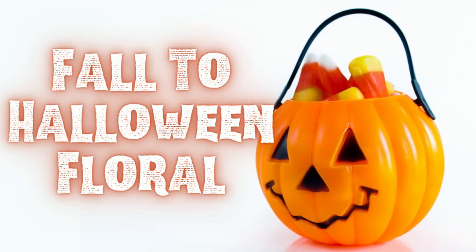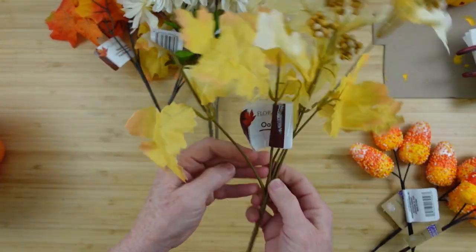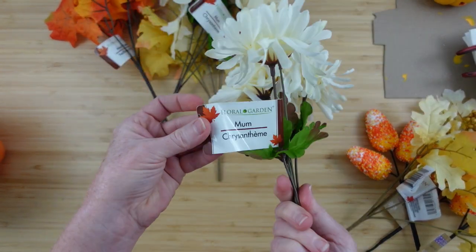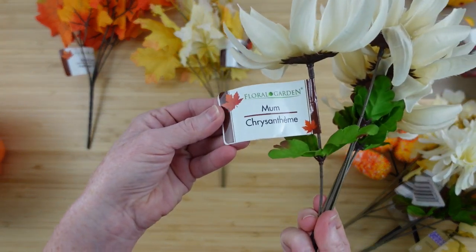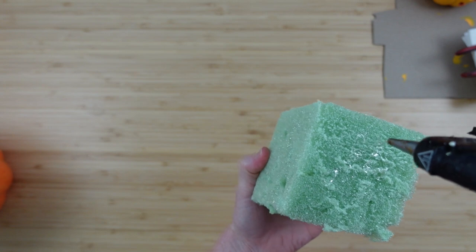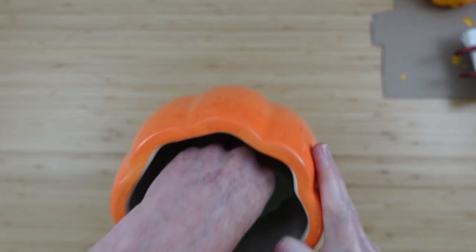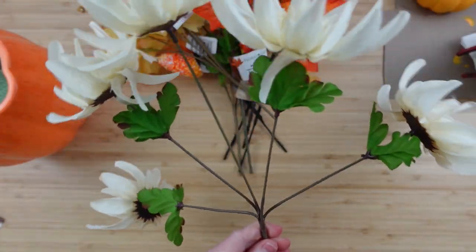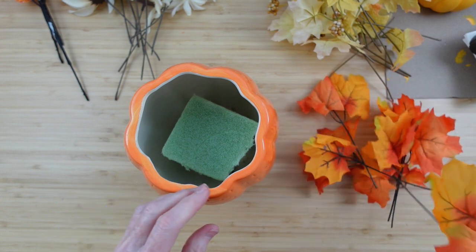I had a lot of wonderful comments on the last candy corn floral that I did, so I want to show you one you can do for yourself. We're going to use picks and flowers from Dollar Tree — I have moms and mini moms, yellow and white floral, and orange floral. The pumpkin I'm using I found at the thrift store, but you can use a pumpkin bucket, treat bucket, or even a basket. I'll take some leftover foam and glue it into the bottom; once set up, we'll start cutting our picks apart. Leave the stems long if you have a deep vessel so they can reach the foam.